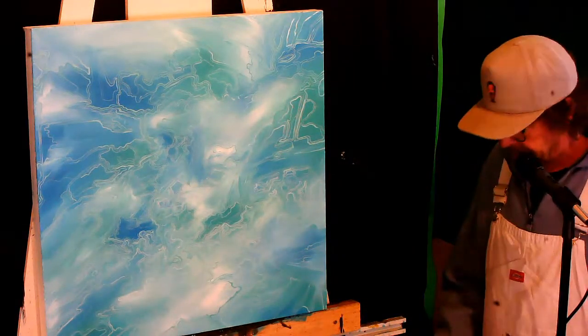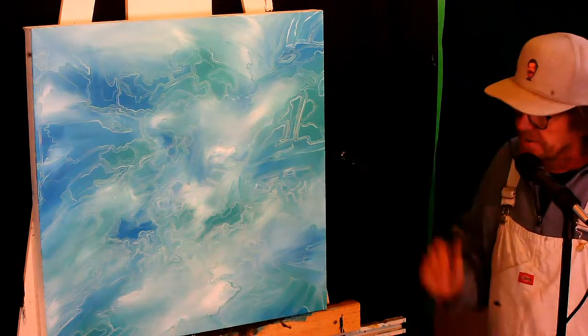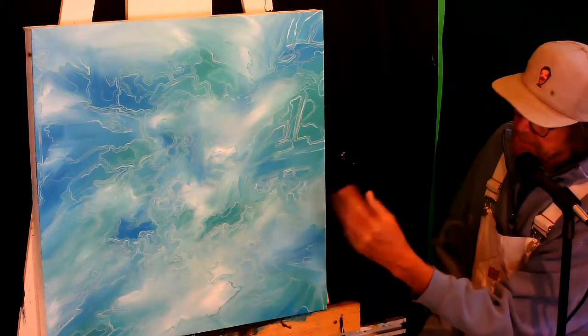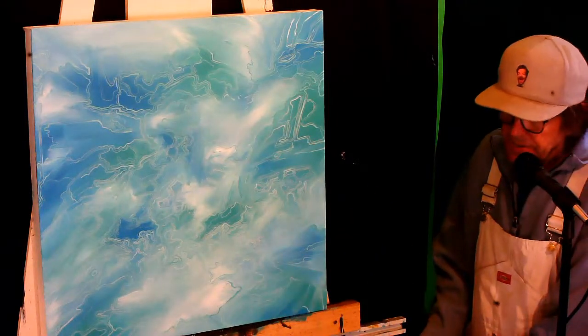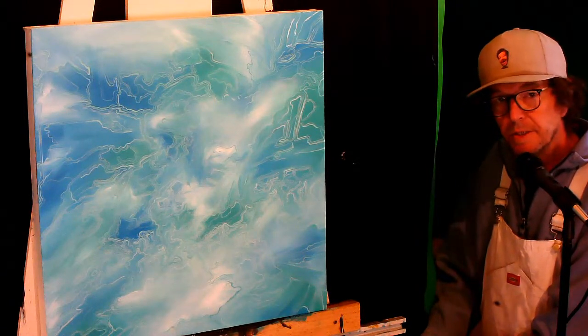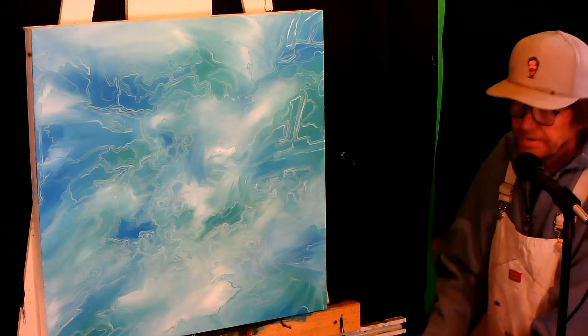Odds are it's set up for gaming and not for art. Today, I think what I'm going to do is bring in the land and start with some land colors, some yellows, some tans, something you would see from satellite distance, I guess.